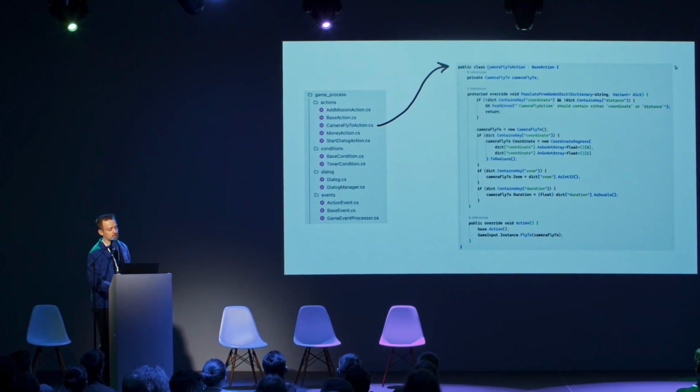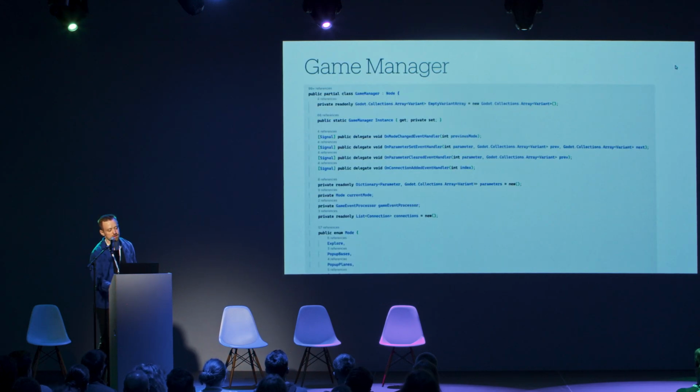And it's achieved by, well, those of you who used object-oriented languages before, I guess all of you, know that all the actions implement the basic action, and when you execute a scenario, you just call the base function, which is overridden in subclasses. So this is, in my case, a class that allows a camera to fly to a particular place on the Earth. It's a lot of code, I know, but yeah.